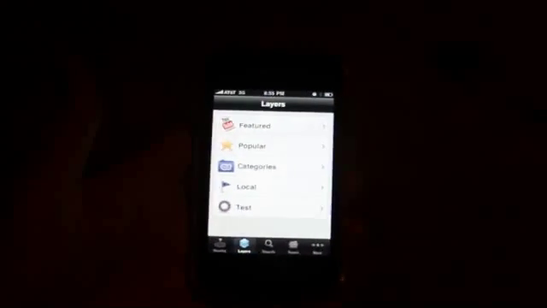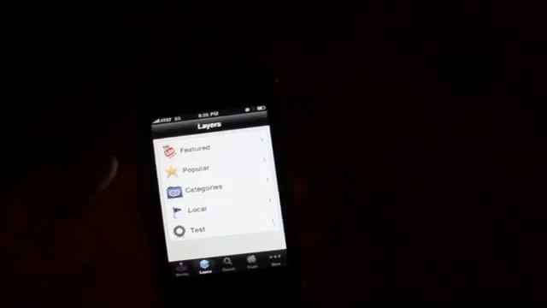And here we go, Layar is launching, and we can see what happens. By default, it's going to give us this little window showing us different layers which are nearby. If I go to the bottom left and click on this little button called Layers, it's going to give me a few options.